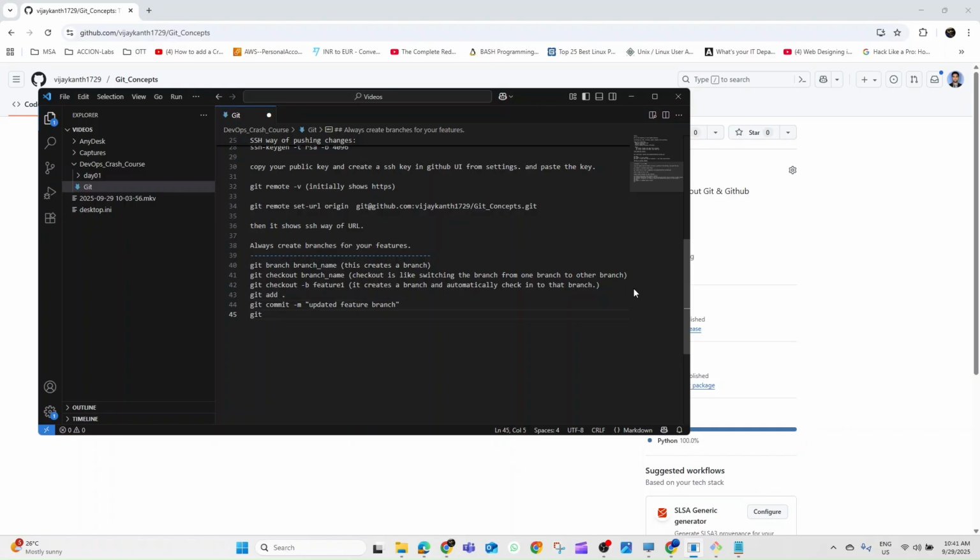Then you can merge these changes, or maybe you can push this branch, git push -u origin with the branch name, pushing the local branch to the remote repository. So this is how you do branching.